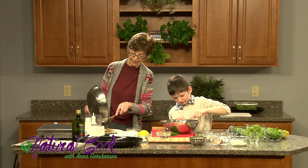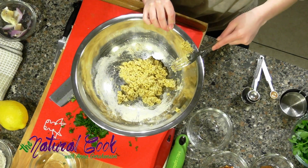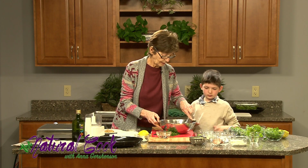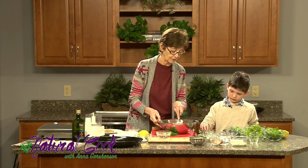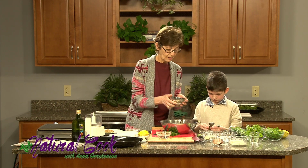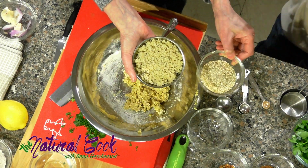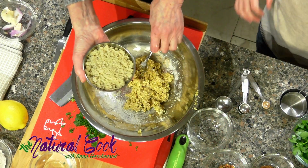And quinoa is actually a very, very healthy grain. It's a super grain. It was revered by the Incas, and that's where it was cultivated and is still cultivated in Latin America, in Central America, in countries like Peru and Colombia. So this is cooked quinoa, and this is raw quinoa. And it's not really a grain, it's a seed, right? So this is why we can eat it for Passover if we want to.